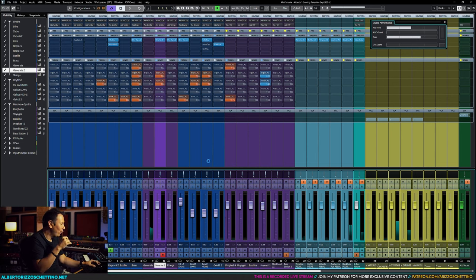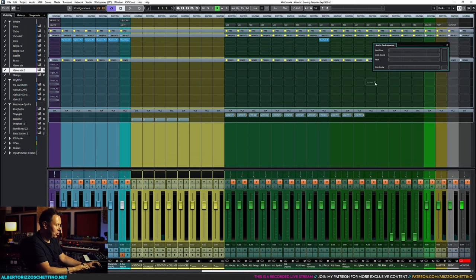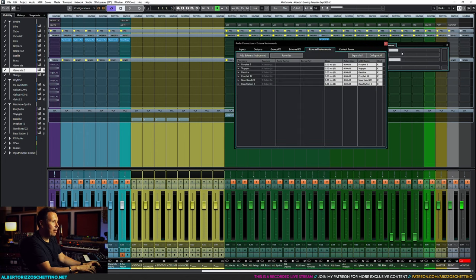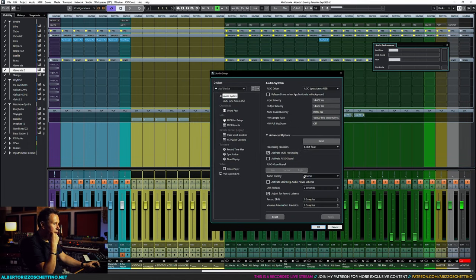You hear it, right? We're dying under our audio performance because these plugins, for as light as Acustica tries to make them, are obviously not exactly easy on the CPU. So what I would do is probably remove these initially in bypass from my mix bus, but we don't have Asgard. So Asgard is this mid part, and it allows you to push the buffer length into a secondary buffer. So it's acting in parallel for sessions that are a little bit heavier. So you go to audio system, if you're using Nuendo or Cubase, and you activate Asgard.